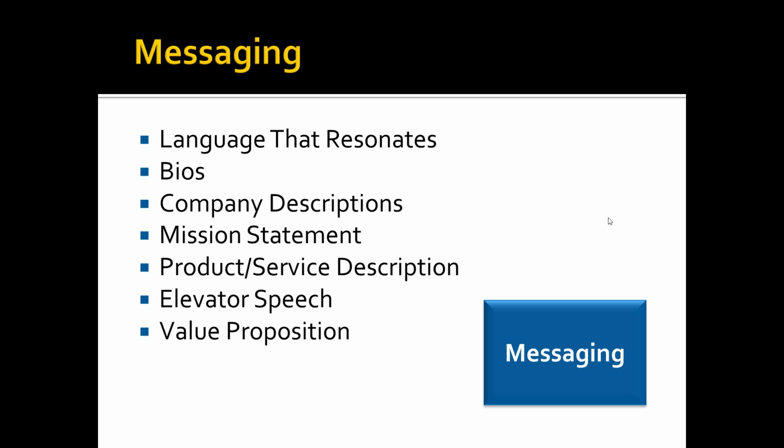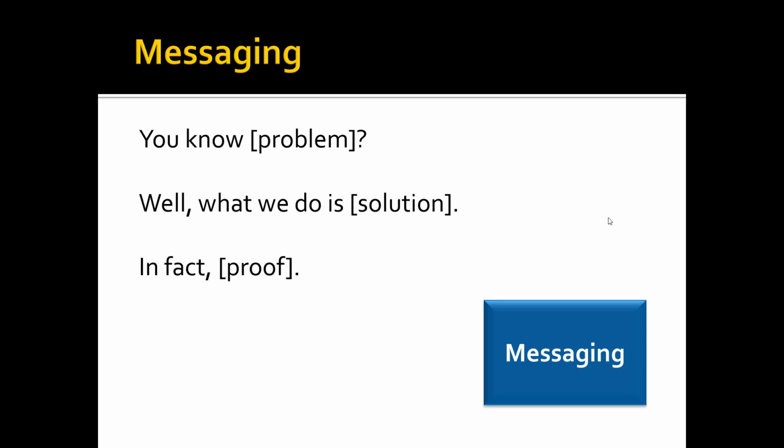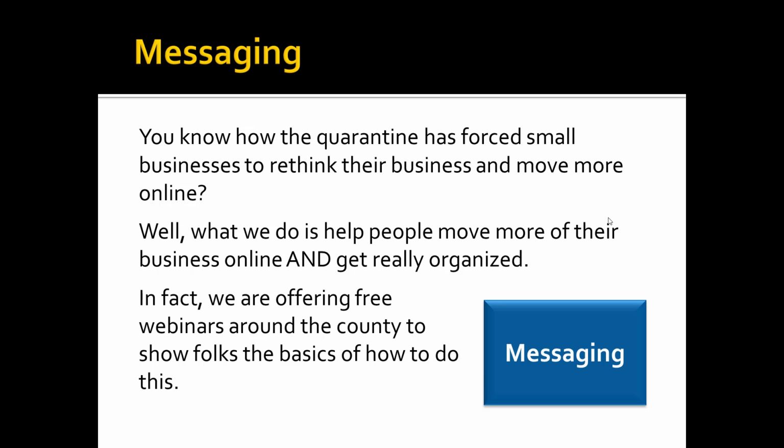The value proposition is really a good definition of what value you bring to your customers. And then, of course, the elevator speech, it's this basic format. I like this one the best. Describe the problem, then "what we do is" describe your solution, and in fact, offer proof of how that works. To give you an example of that, here's mine.